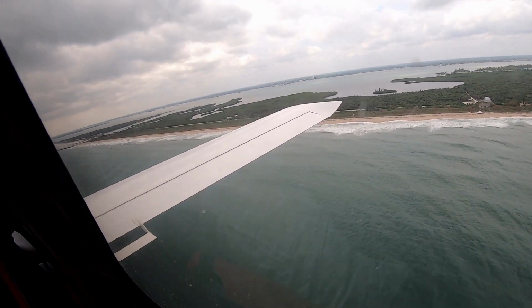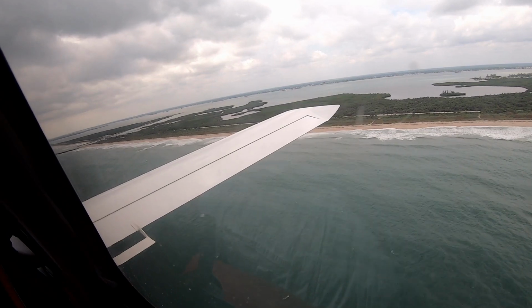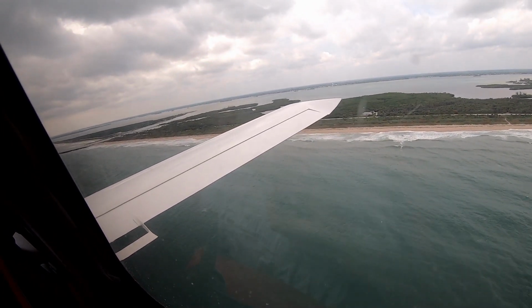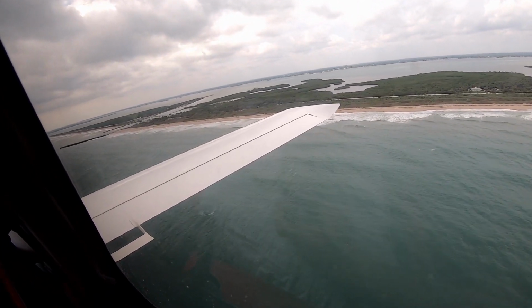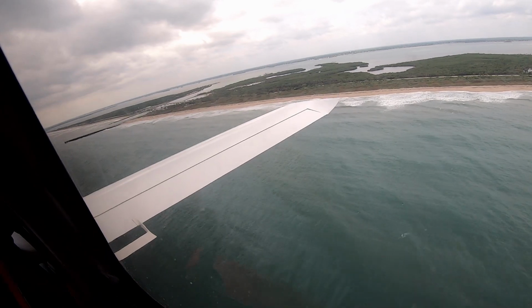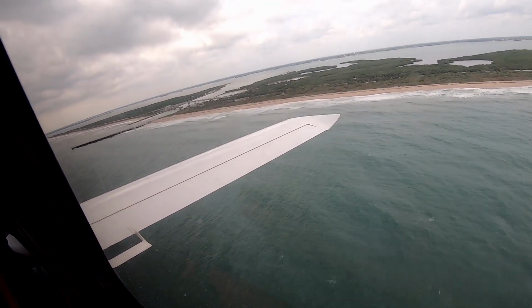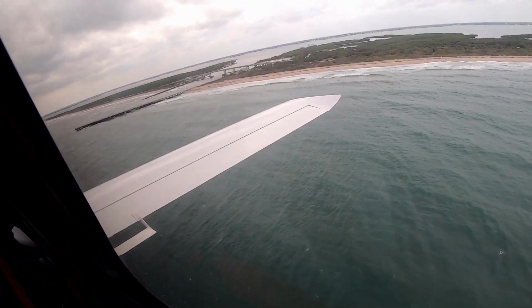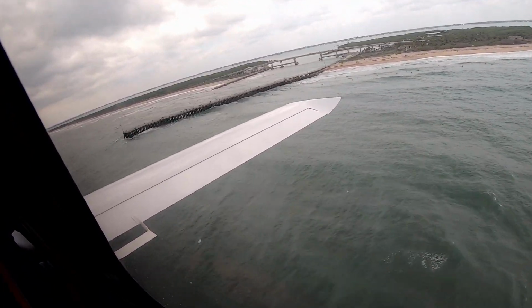So after cruising around at a higher altitude for a little bit, doing steep turns and shallow turns and ascents and descents, and basically getting a feel for the plane, we decided to go down low along the shoreline. This is the eastern coast of Florida, from Sebastian, northern Florida, and did a couple of low passes. Well, I suppose we could legally go over the local pier there. That was a lot of fun. People always like, whoa, cool plane.